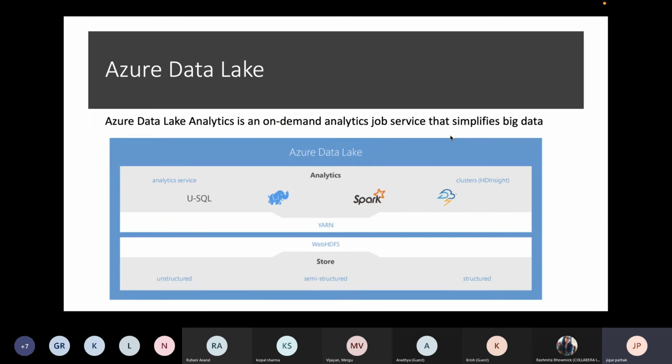So the other component is enterprise grade storage, available in terms of Azure Data Lake Store. Azure Data Lake Store gives you enterprise grade storage. It will simplify your big data storage. You can dump petabytes and petabytes of data, and behind the scenes it will help you in analyzing those activities, right?